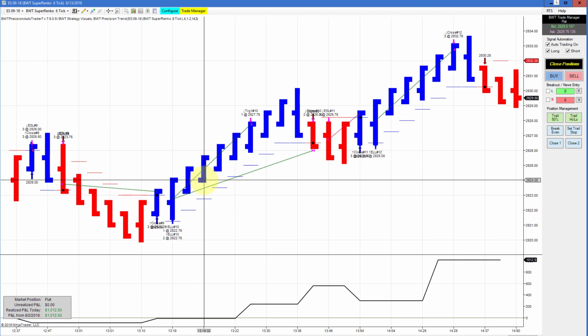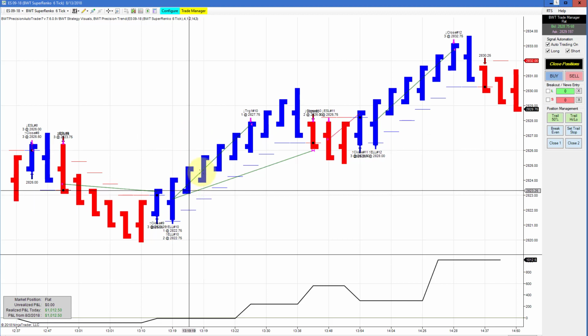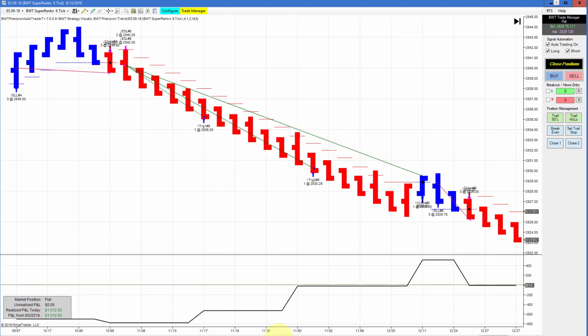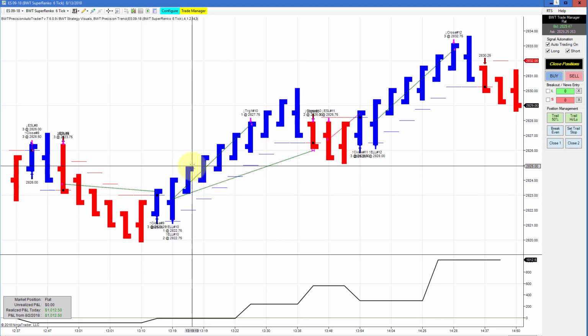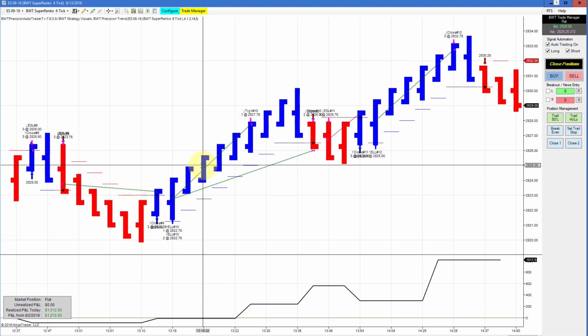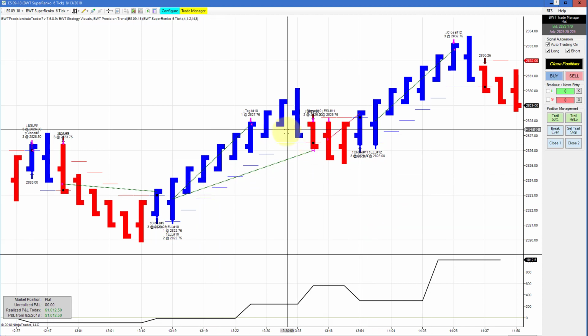So on the Super Renko bars, if you have a limit order with half the bar size as a pullback, you'll get more accuracy. But in this case, it's showing most of the fills on bars that have tails, meaning that prices did trade all the way. So the rule for Renko bars is that you have to have a close above the previous bar to form a new bar, at least by 3 ticks here.